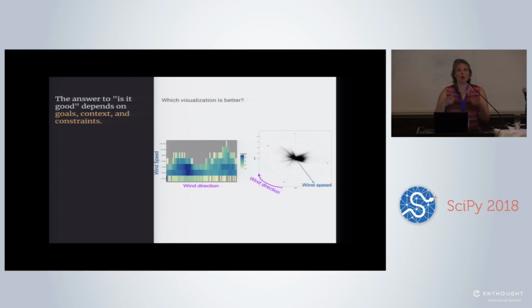Even in a space where we're thinking only about discovery, these are two plots with the exact same data. This is data from a sensor on the coast of California looking at wind direction and wind speed in December 2017. Which visualization is better? It really depends. I find the one on the right a little bit more intuitive because you have that sense of circularness and direction and length being speed. But there's a lot of occlusion, a lot of data that's harder to see if you really want to dive in, see what data you have, what's missing, make more detailed comparisons. So it depends.